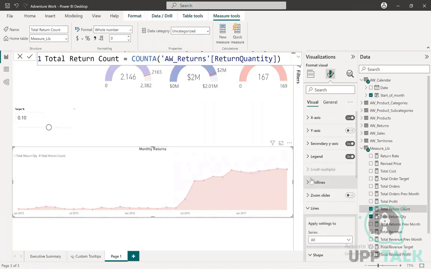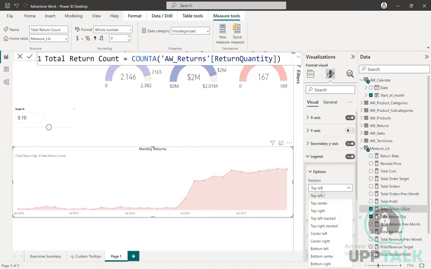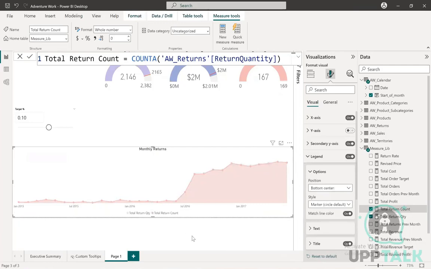Monthly returns. One more last thing that you'd like to do maybe is to bring the legend in the bottom center. There you go. And if you hover now, you'll see at certain points there will be a difference. So for example, in the month of August, you see there are 120 items returned in total, but it was returned 118 times. So that's something that I wanted to bring in here.